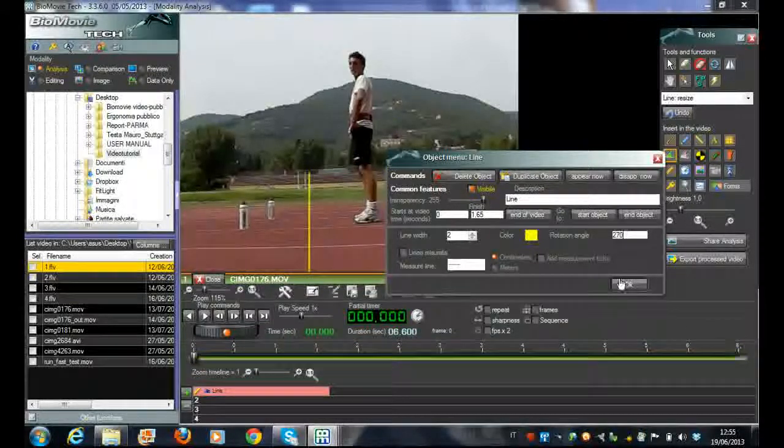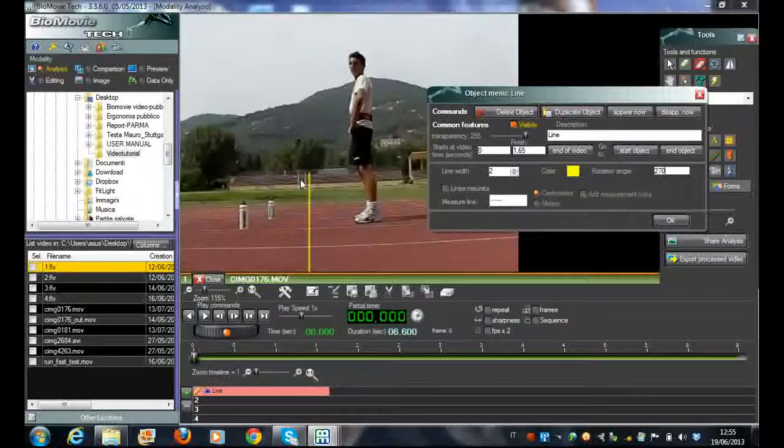So you see that I have the possibility to put my line according to a sort of watch, in which I have 0 or 360, 90, 180, and so on.